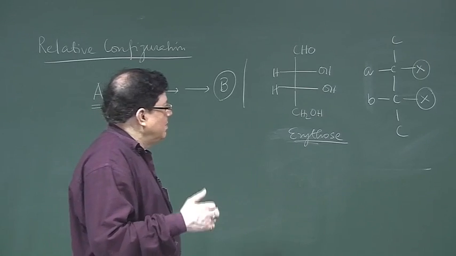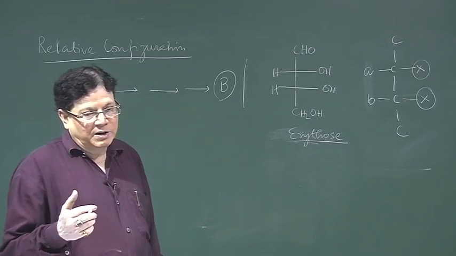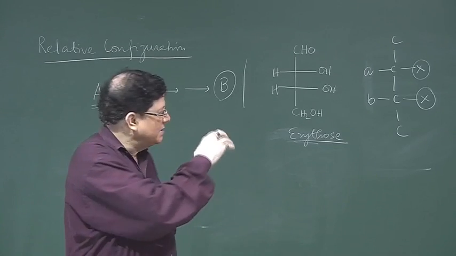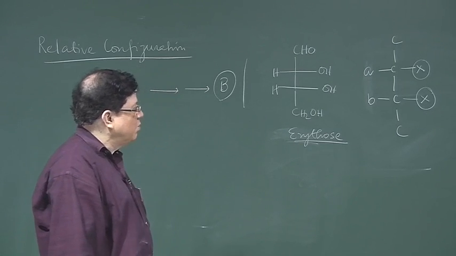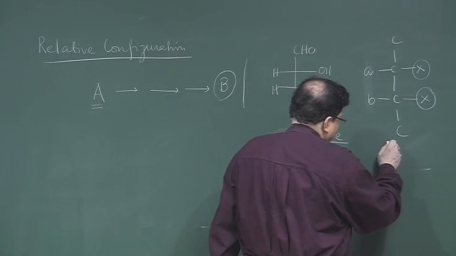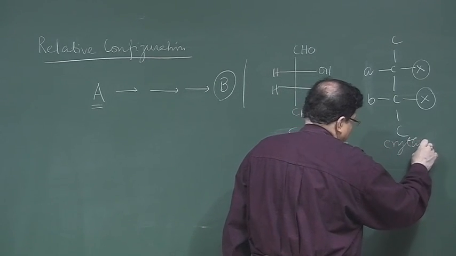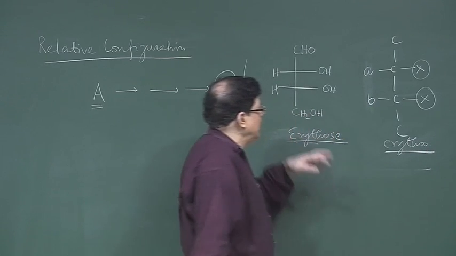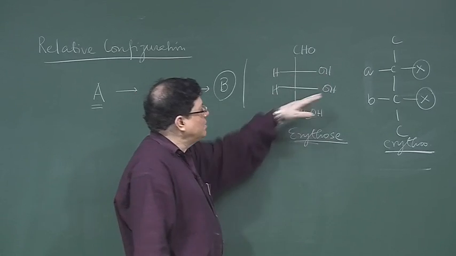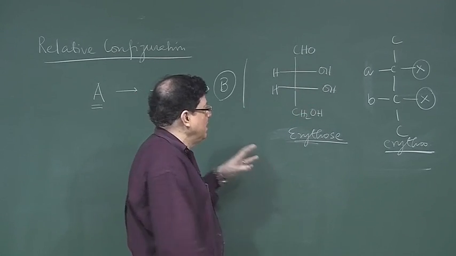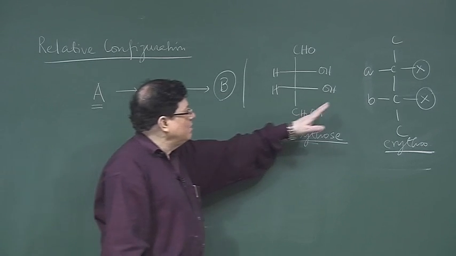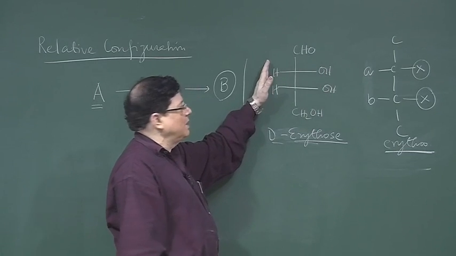Now, this relative configuration has created a lot of confusion in the literature, as you will see as I describe in the next half an hour. First of all, this molecule is what is known as an erythro molecule, because it originated from the carbohydrate erythrose. In erythrose, the OHs are on the same side. By the way, this is the classical D-erythrose. Similarly, there will be an L-erythrose where the two OHs will be on the left side.